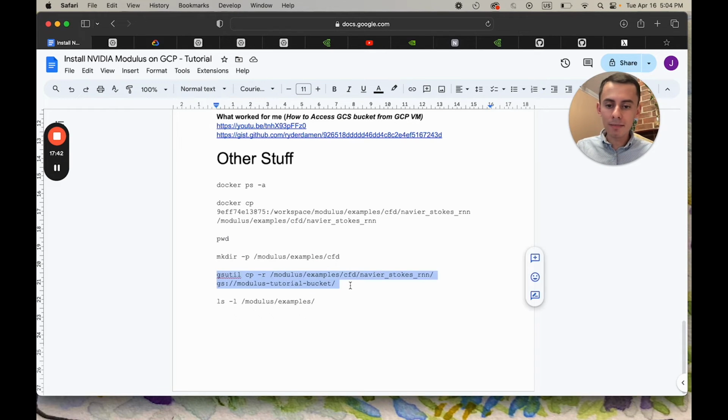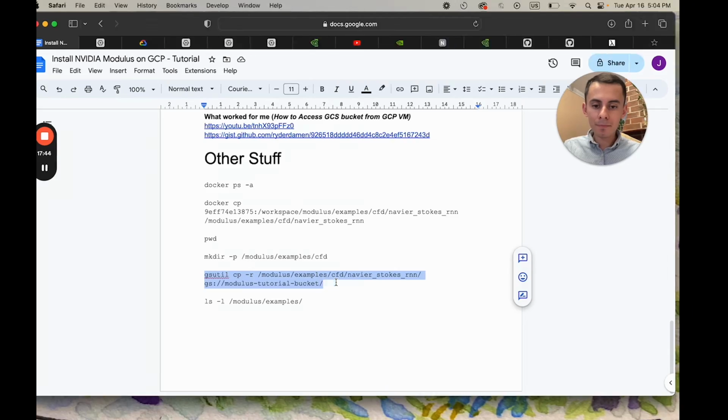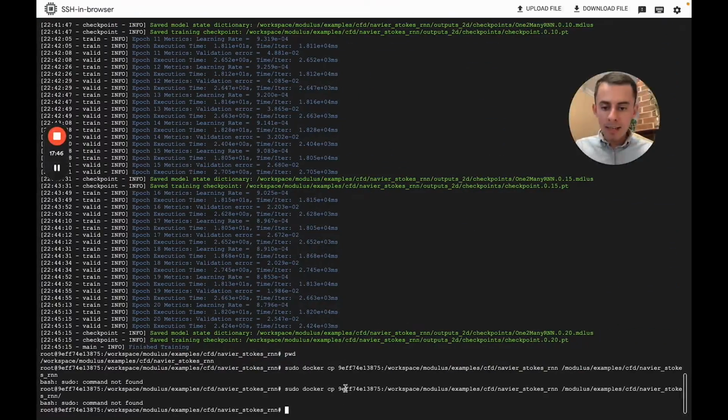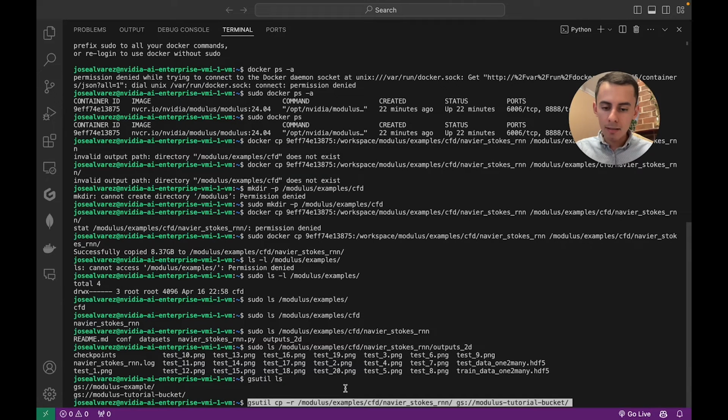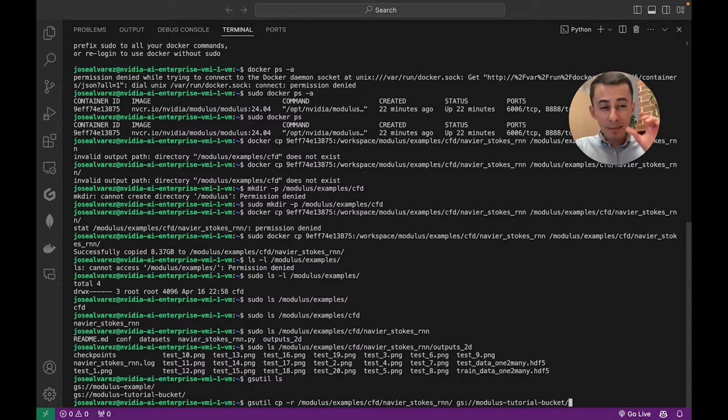So we copy this command. Okay. And I'm expecting that it shouldn't work because we haven't set up the permissions for writing into a bucket. Yeah, it shouldn't work because it's per instance, per VMI, not per account or per project. It's per instance.